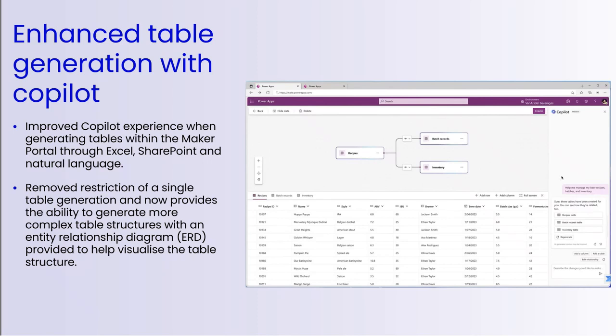This also will go public preview from April, so a little bit longer to wait for this one compared to some of the other features. But we can see with this one that for a less experienced creator, someone that's a little bit newer to the platform, it gives you a little bit more assistance when you've got more challenging table structures, and also speeds up that process as well.